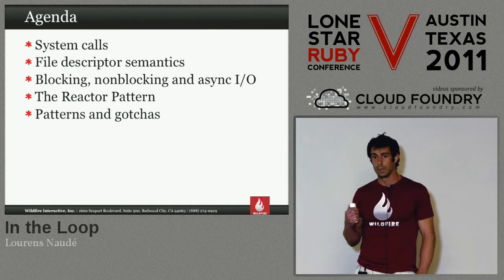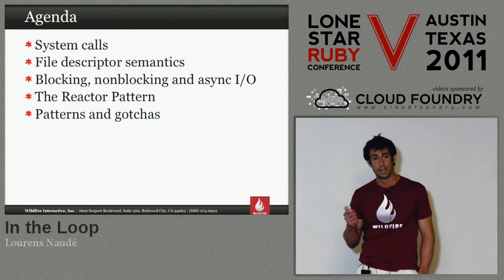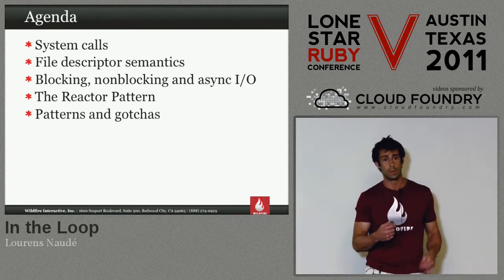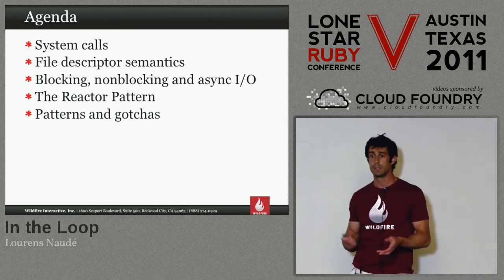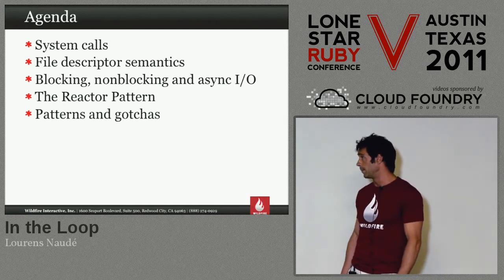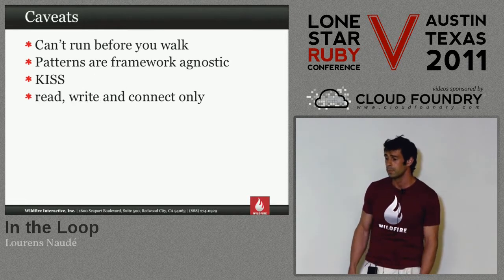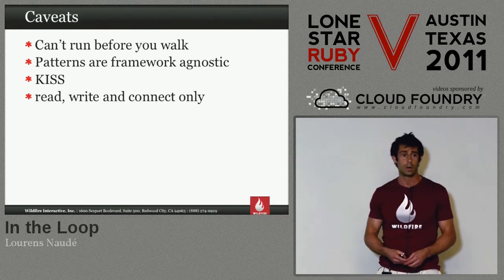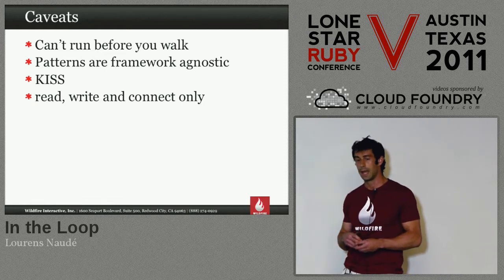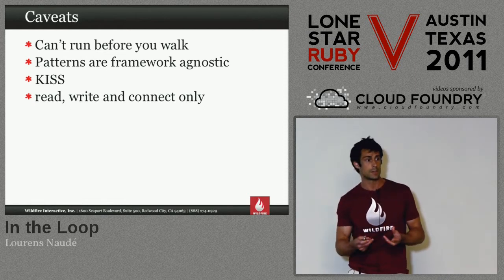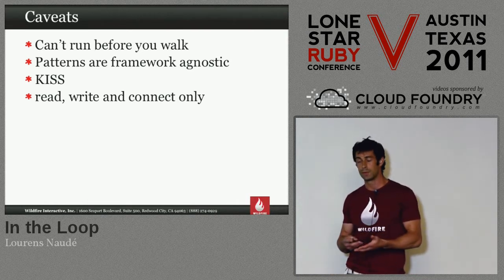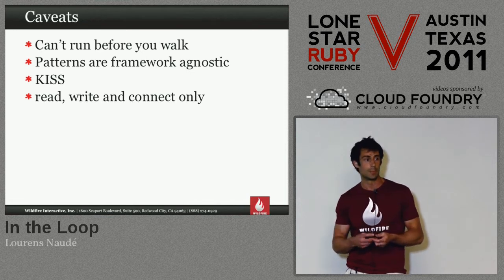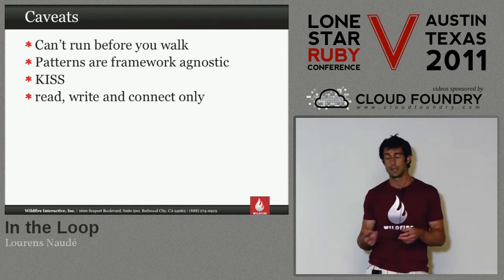With the Reactor Pattern, we'll look into how that facilitates event-driven I/O as well, and then eventually move on to a section where we look at patterns, gotchas, and best practices, which is applicable to both new users as well as advanced deployments. As with most things in life, you can't run before you walk, and all the patterns presented here are framework agnostic, meaning they're transferable to Node.js and any event-driven frameworks as well. For brevity's sake, we'll keep things really simple and just focus on reading, writing, and connecting.